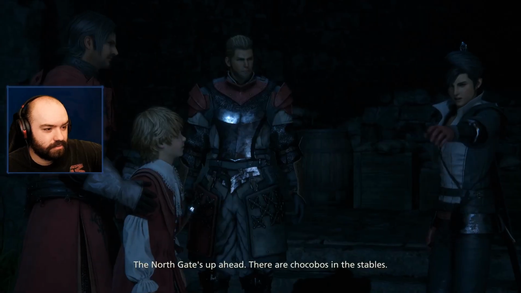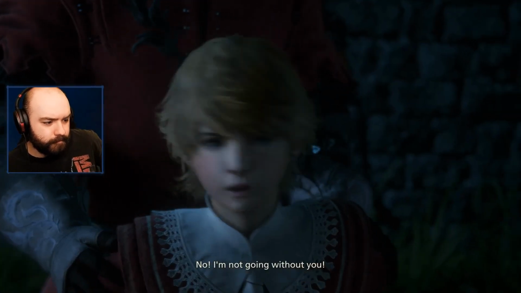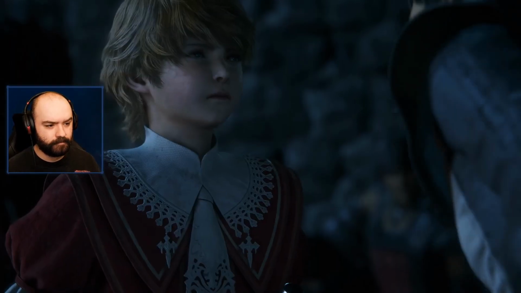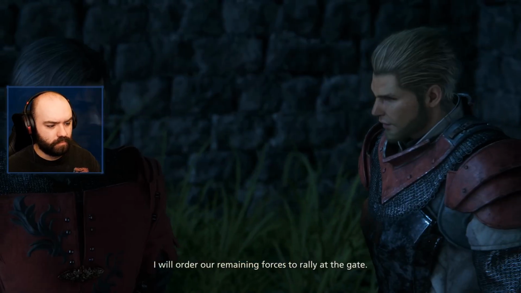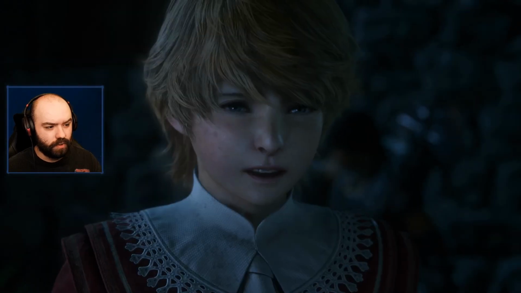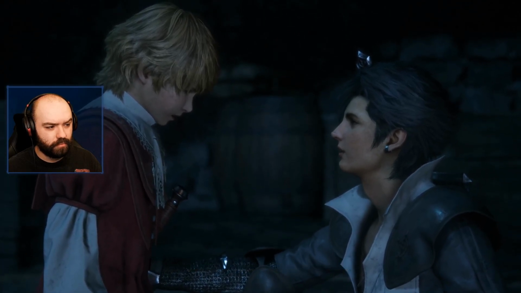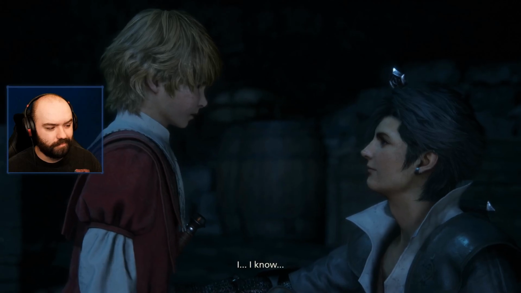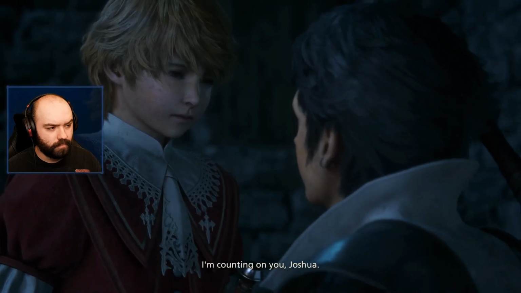The north gate's up ahead. There are chocobos in the stables. Father, take Joshua and get to safety. No, I'm not going without you. You're supposed to be my shield, remember? I remember, which is why I'm going to hold the enemy here while you make your escape. I will order our remaining forces to rally at the gate. Now go. Okay. I will do my duty. You must do your duty too. I know. You have to keep Father safe. I'm counting on you, Joshua.